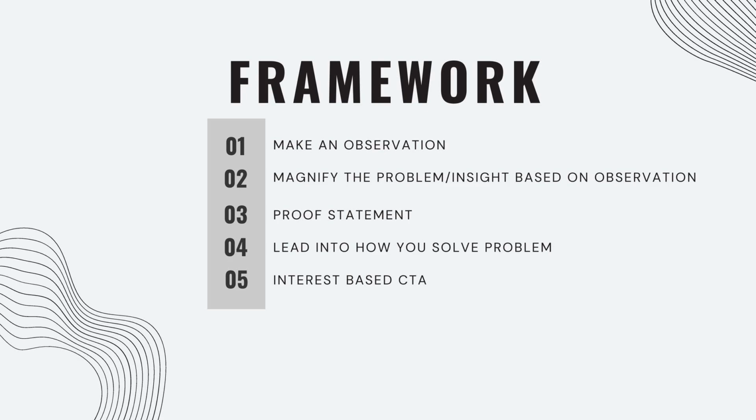All right, Eric, why don't you take step number 2 about magnifying the problem? And it's an insight based on that observation that we made in step 1. Yeah, so this is the point where you're able to say something to the effect of, I understand you're trying to connect with really busy homeowners. I'm going to use a real estate agent framework because we have so many real estate agents that are very interested in this, but it works for all verticals. Hey, I'm sure that you are dealing with a decline in response in the marketing you're using now because homeowners are so busy to get a hold of.